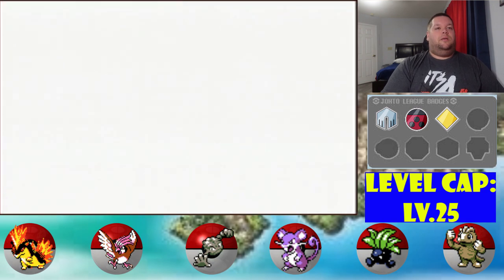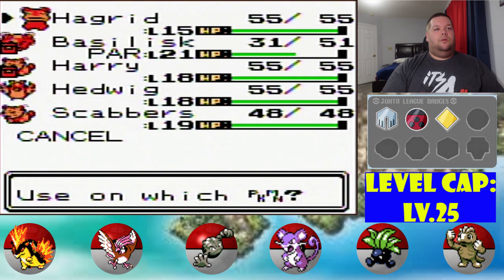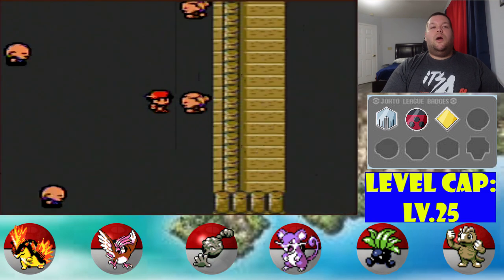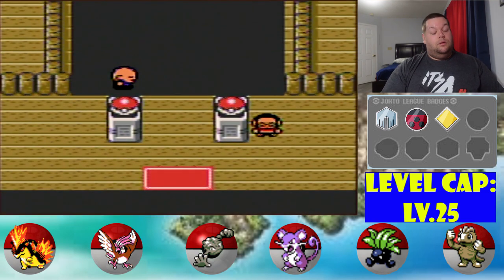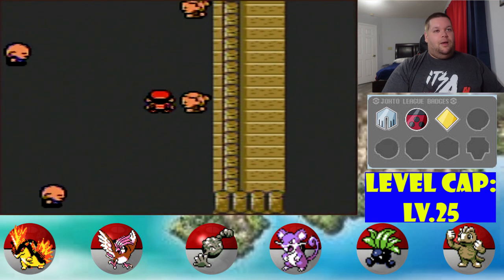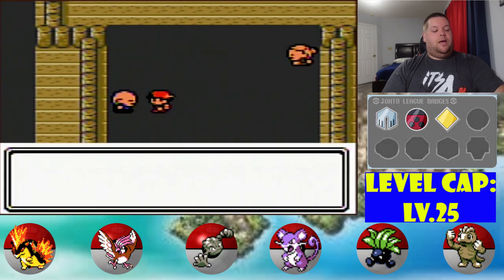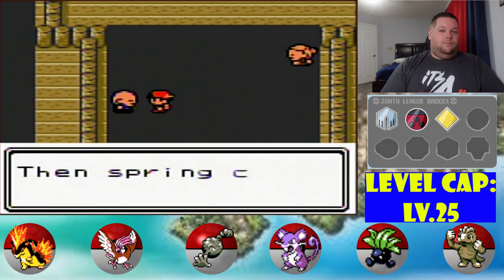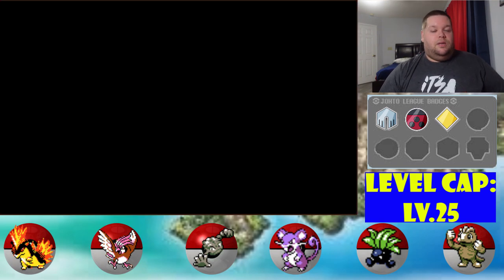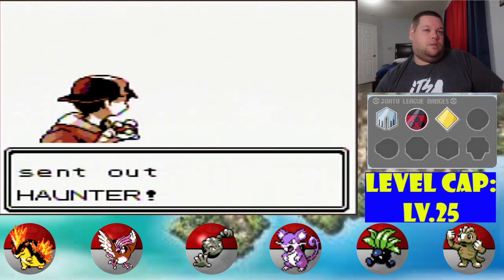So let's go ahead and heal up with the Paralyze Heal on Basilisk. And if I was smart, I would have healed him up HP-wise too, but obviously you see I do not do that. I was big dumb going into this gym leader trainer battle. Because I think he's already healed up. I think that I did both, or that he's fully recovered from the paralysis. He sends out Haunter.